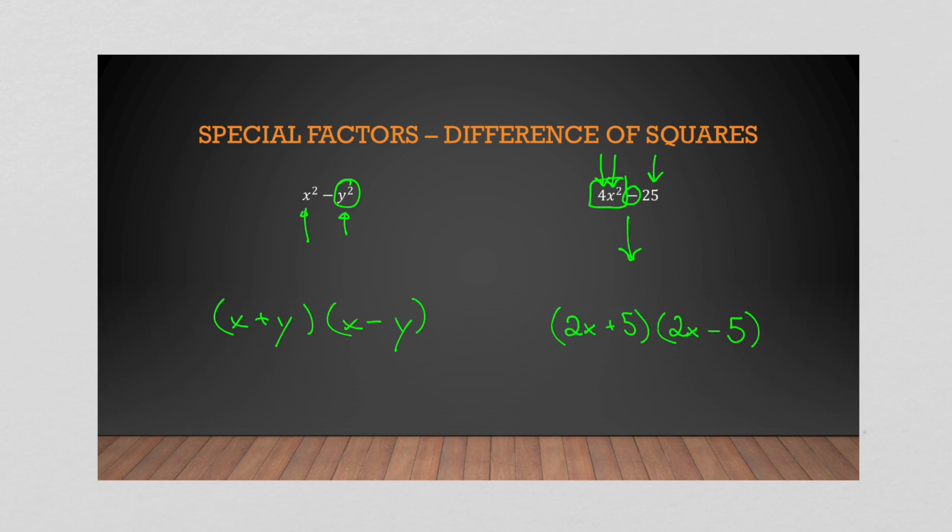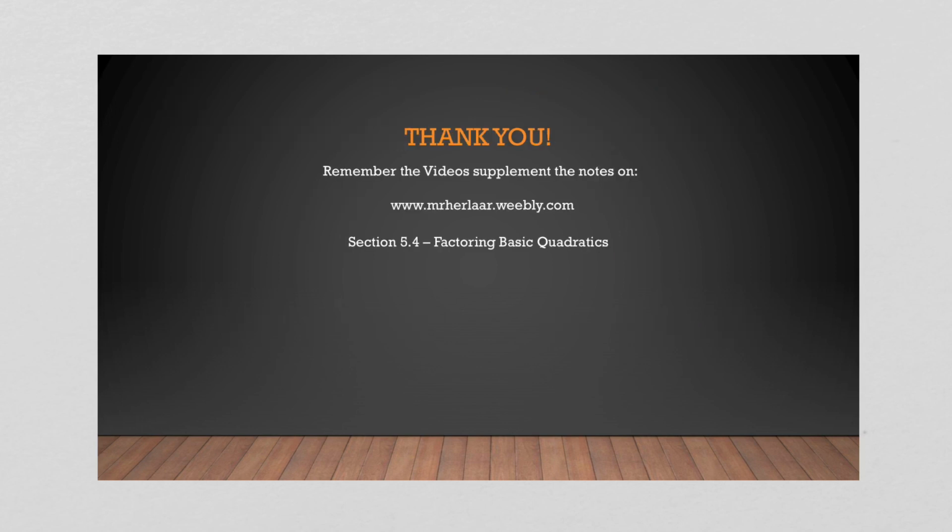We have difference of squares, we have perfect square trinomials, and then we have your basic guys. But it's always looking at two numbers that multiply to your last term and add to your middle term. And the front term is always going to be your x and your x. And that's because all of our quadratics in this case start with an x squared with nothing in front that can't be factored out. The next video focuses on when you have a number in front of that you can't factor out. So watch this one multiple times, get incredibly comfortable factoring.